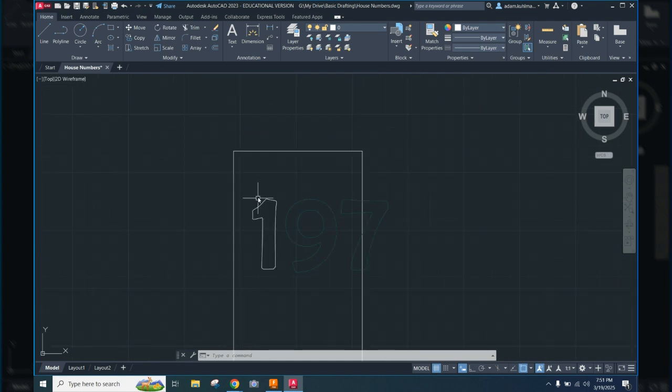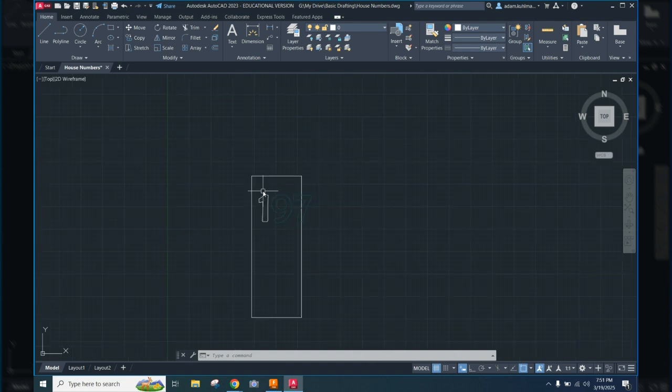So now I'm going to move these numbers around on my sign. So I'm going to zoom back out. Okay, remember this rectangle on the back kind of represents our background. Okay, so I'm going to highlight the entire 9, and then I'm going to go up top here to move. And when I want to move an object, it makes me pick a base point. So I'm just going to click somewhere on this 9, and then I'm able to drag it around. All right, so I'm going to do the same to the 7. I use the space bar to tell it I wanted to move it.